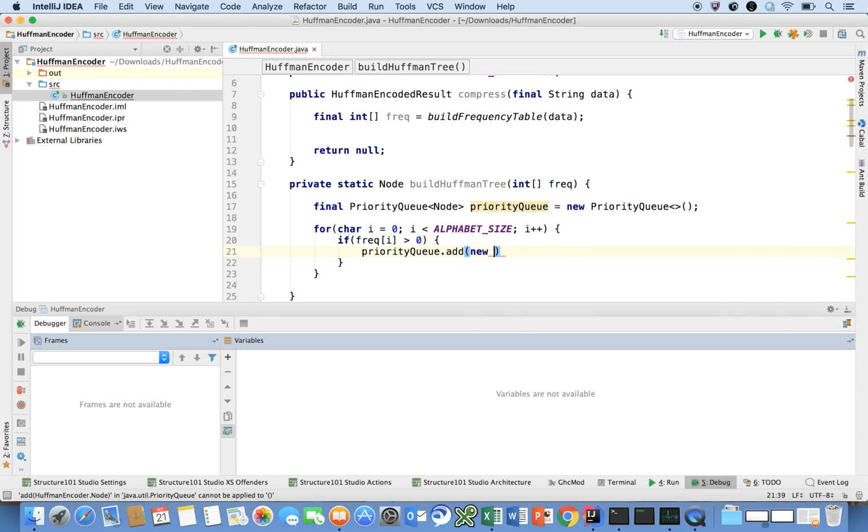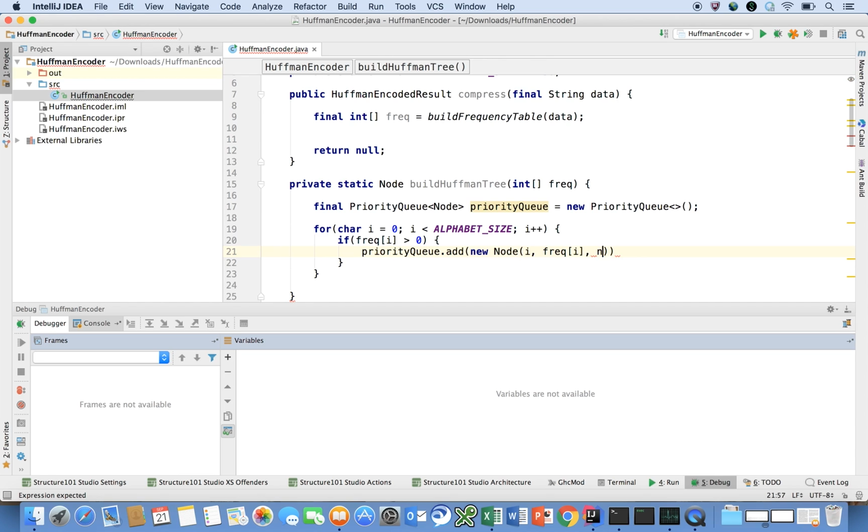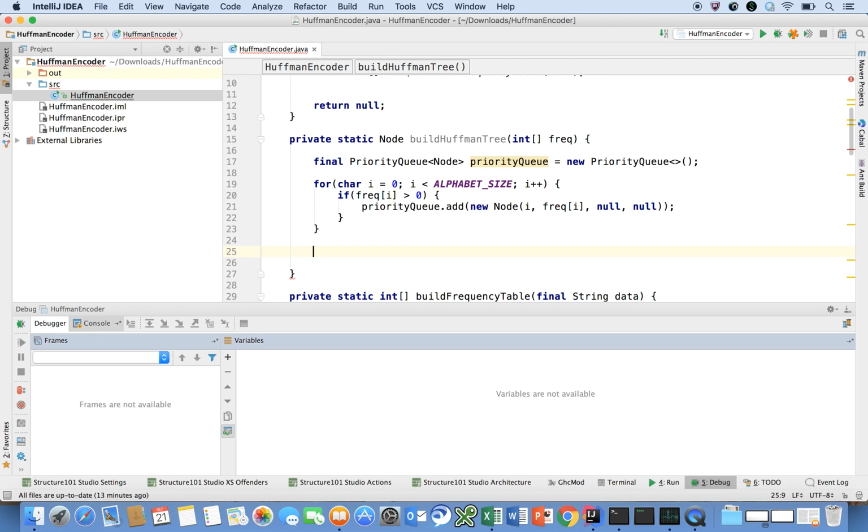We're going to create a new node. We're going to say i, that's the character, its frequency is frequency of i, and it's got no children. Okay, so we're basically going to make a new leaf node for that character, and we record its frequency in the node, and we're saying here it's got no left or right children.